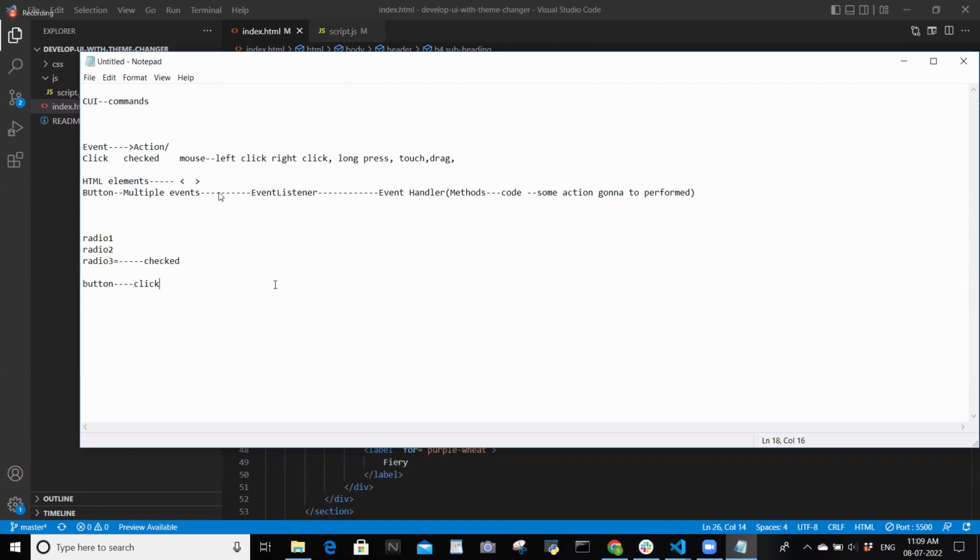I may say onchange. We may say checked, clicked, mouse hover, and many more. So I cannot restrict it and say only onclick is there for a button and checked is there for a radio button. No. Each control has not many, but a few, some 4 or 5 events associated with it. As of now, explore 1 or 2. Later, depending upon the requirement, you can explore all the events of the respective control. But go through these technical terms.